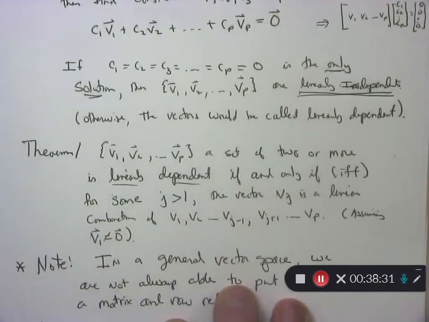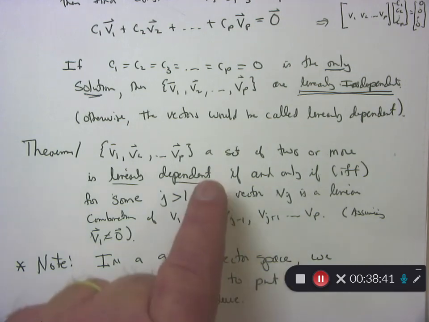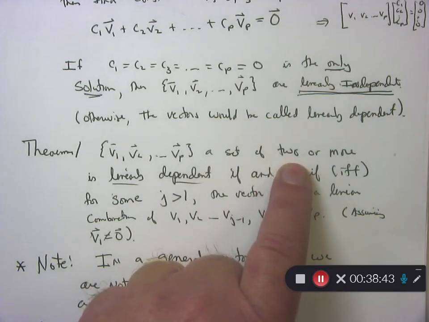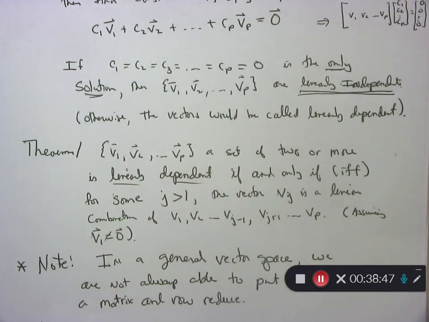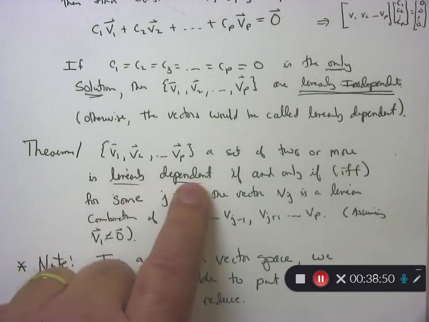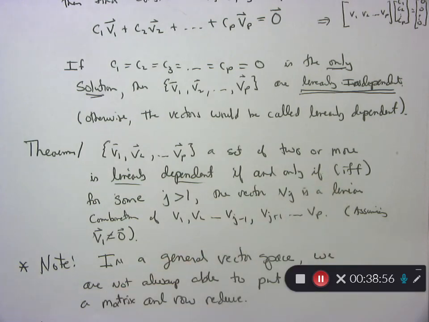So, big old theorem right here says this. If v1 vector, v2 vector, through vp vector is a set of vectors, two or more, you can have two or more, but you gotta have at least two, okay? And they're linearly dependent if and only if, now I'm gonna talk about some math stuff here. I'm trying to get you guys set up, like you mentioned before. This is a 2000 sophomore level class. We're gonna get you into the junior and senior level classes when we get into the higher level math stuff.